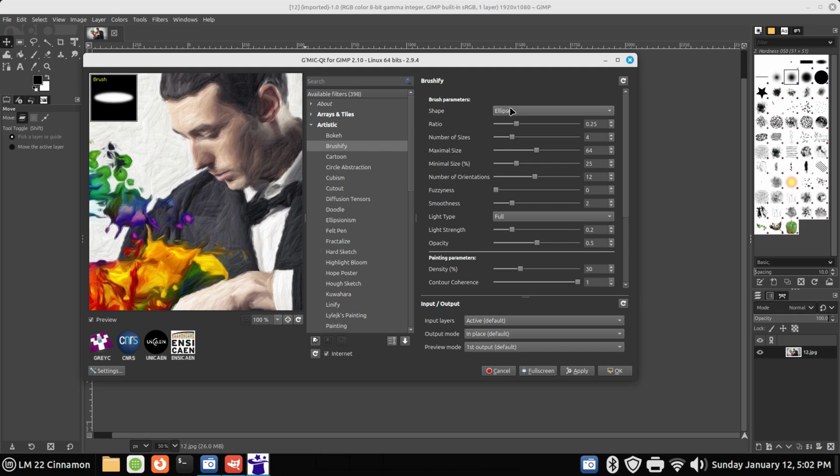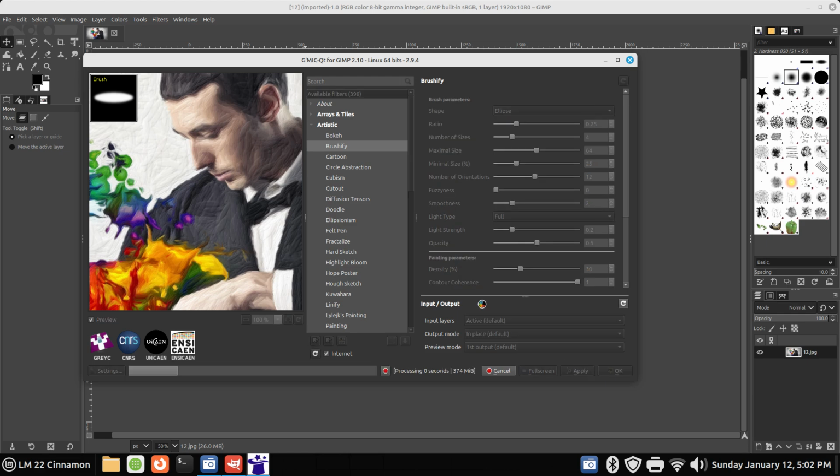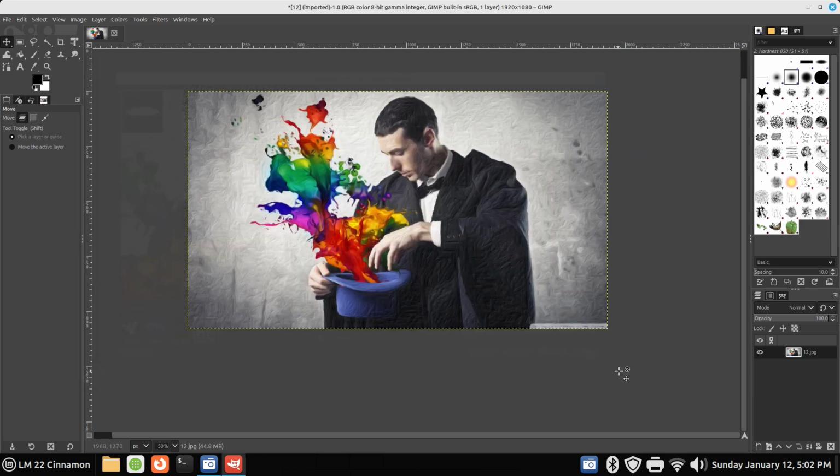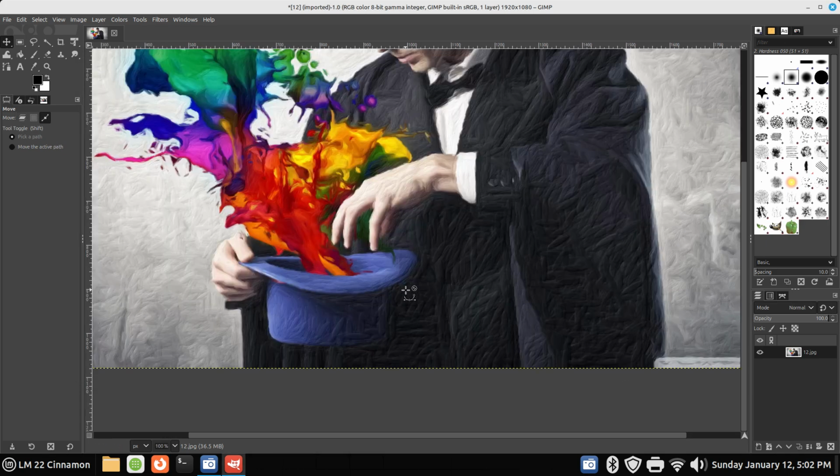I'm going to apply the filter with the existing settings. Keep in mind, I can change all this. And you're going to see the outcome in a second. This is graphic intensive. That's why I presented the CPU and memory information earlier. Okay. And that's what the outcome looks like.